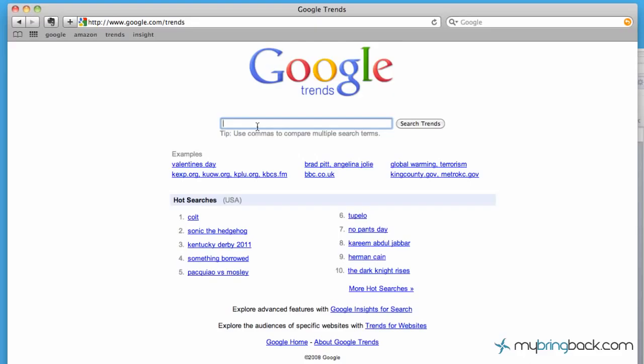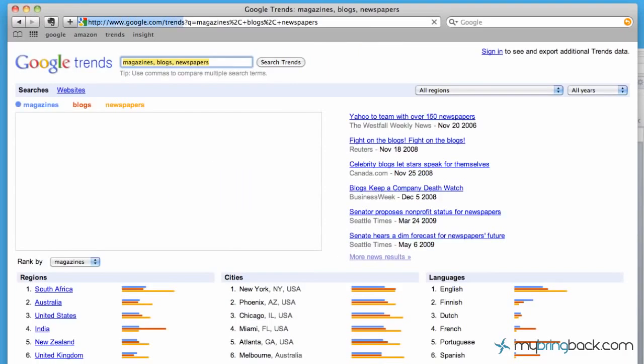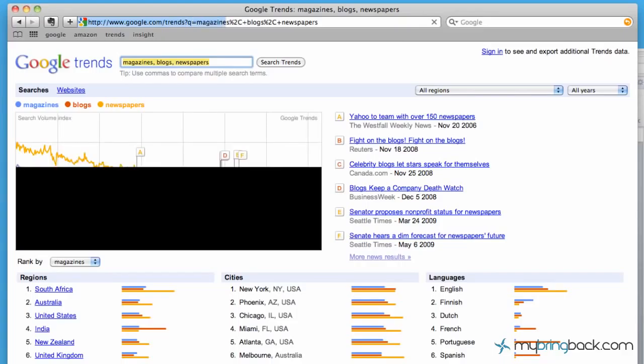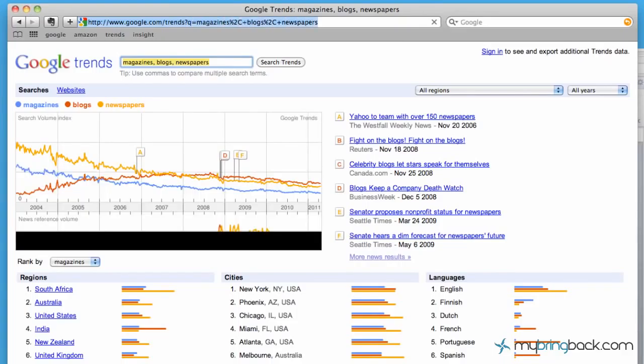Talking about how this paper's better than this paper, or this magazine came 2 days earlier than this other magazine, something like that. Probably not, because, as we'll see, magazines, blogs versus newspapers. And we'll search the trends. Pulls up a graph for us.